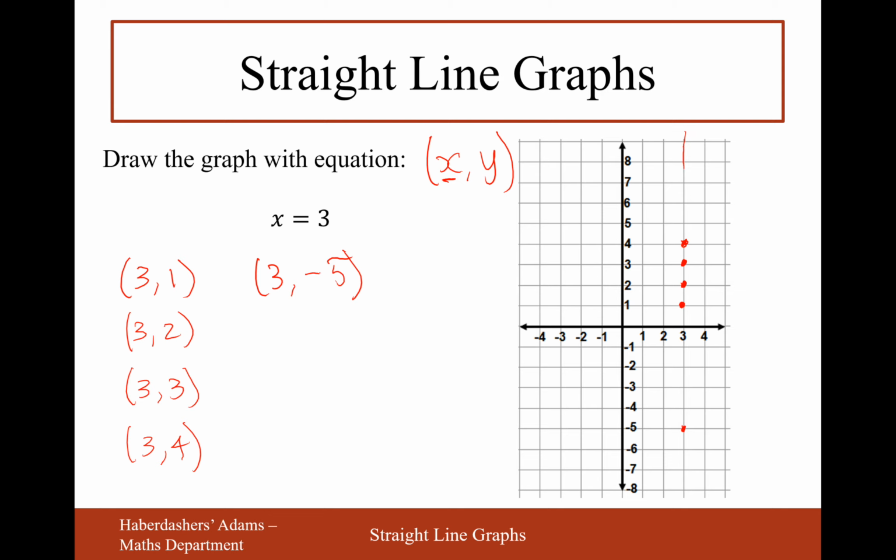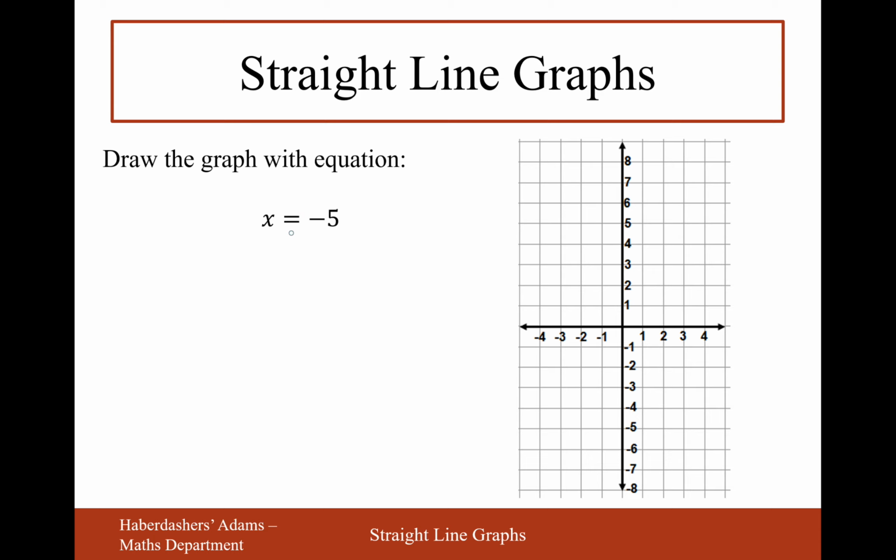I don't need to do every single coordinate here, but what will happen is we'll get a perfect straight line that will come downwards at the x coordinate of 3. So this equation here represents this line, or we can create this line just from this equation. It's the equation where the x part of the coordinate is always 3. So this x and y is always referring to the numbers in the coordinates.